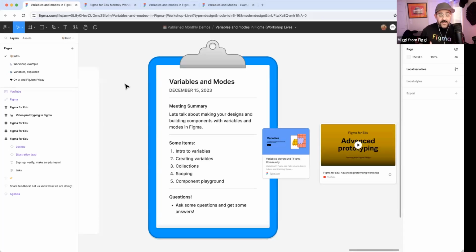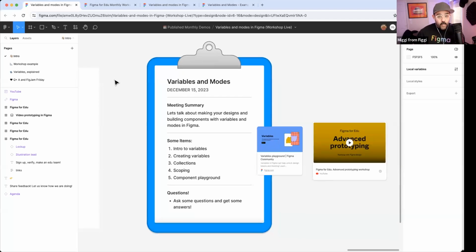We want to make sure that you can understand where to go in the file, how to use these. I'm not going to dig too deeply into the most rigorous process that design systems teams use, but what I want you to do is know how to use the feature accordingly. So this way you can think about it, attempt it, and build out your own components and your own designs with a systems mindset. So we're going to be digging deep into how best to work with variables from that beginner's mindset.